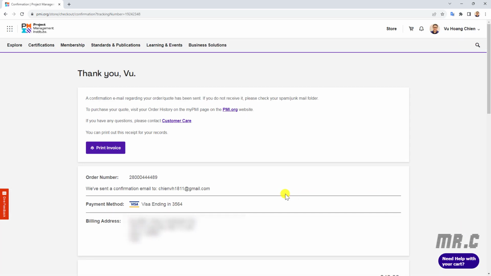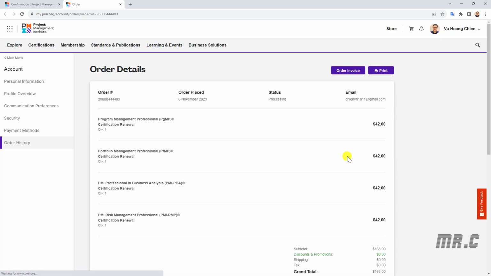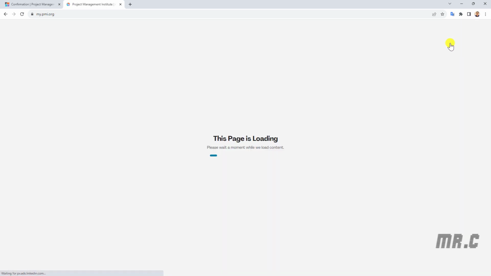Yeah. So here you can print the invoice to see the detailed information for the purchase. Here, okay, good. Its status is processing.